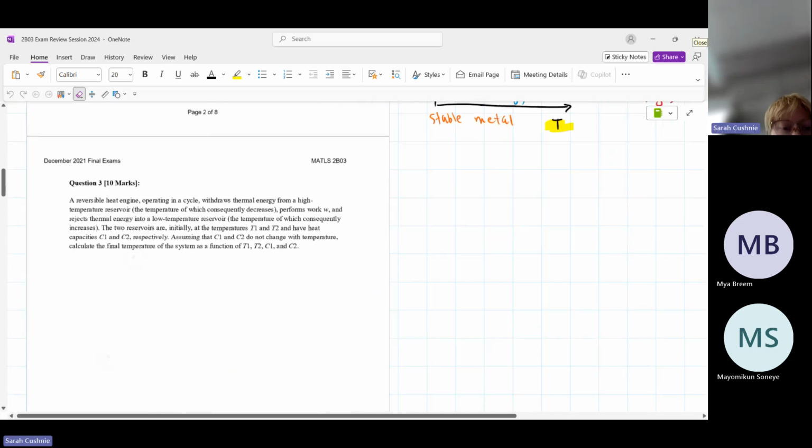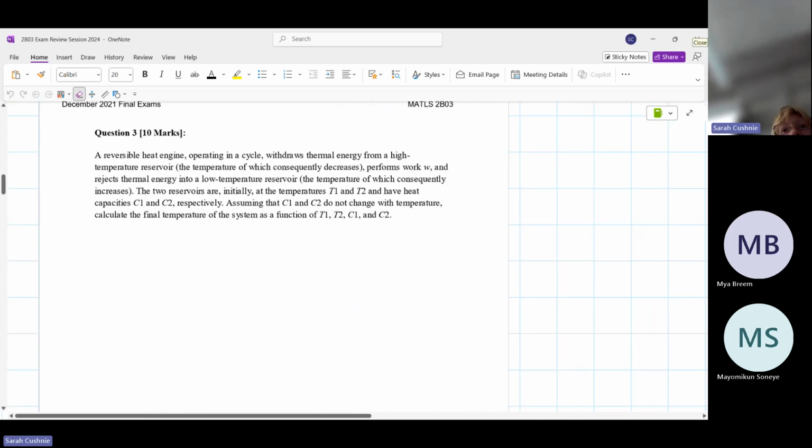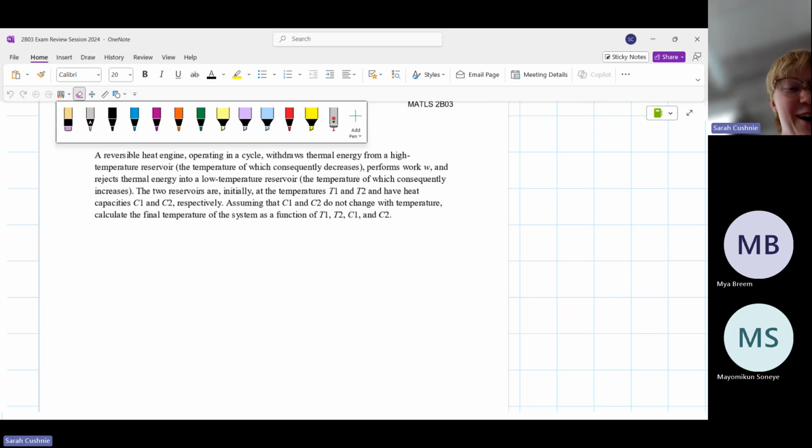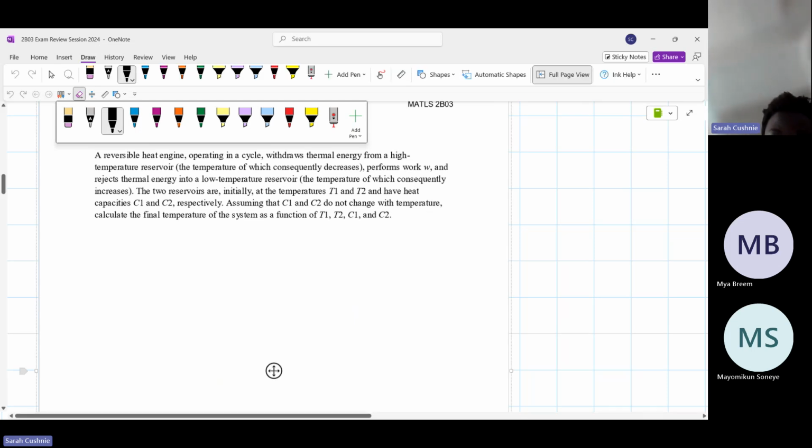Here we go. Okay, now we're on to some longer answer questions. Oh my gosh, Keith, do you want to come explain how reversible heat engines work? This is the one where I literally got 0 out of 10 on the test. As mentioned, there's no issue with getting 0 out of 10 on questions, but I personally do not want to explain this question because I did not understand it then, and I don't understand it now. So Keith has gladly volunteered to do his little spiel on how to solve this.